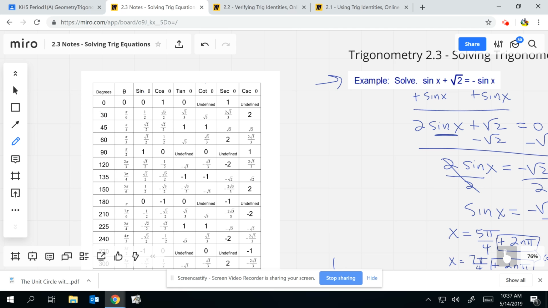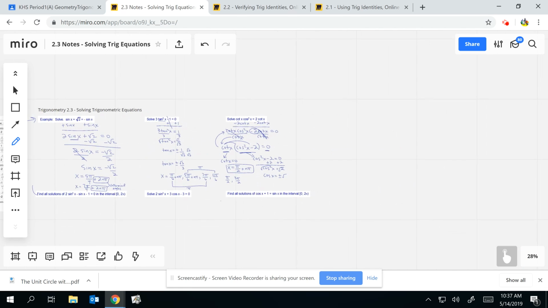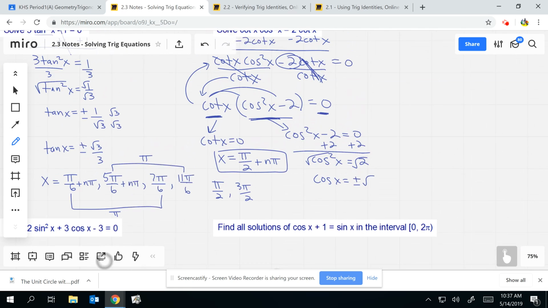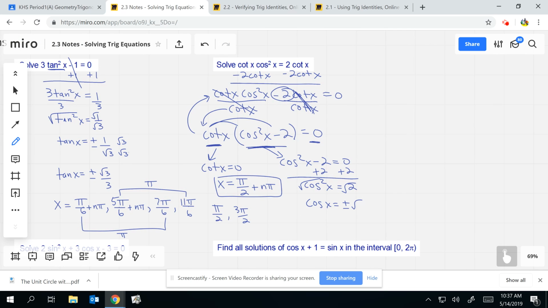Think about what cosine means. What does it mean to have a cosine? What two sides of the triangle are you dealing with when you have a cosine? Adjacent and hypotenuse. And which one of those is bigger? Hypotenuse always. When the bigger number is on the bottom in a fraction, you can't be greater than 1.